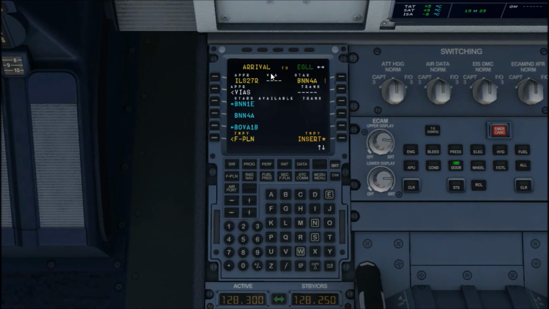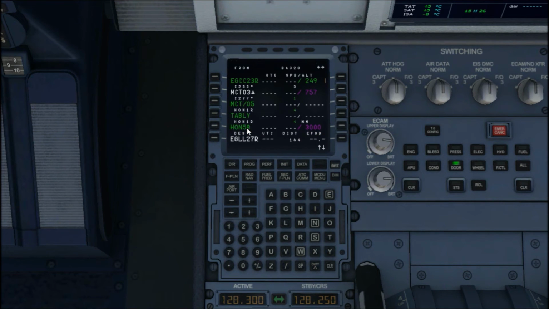Now to get to the VER, I was trying to figure this one out, but the VERS button will actually take you to the VER waypoint, as it were. So you have to click VERS first, and then we can choose the VER. We need to choose BNN, so that's entered. So we've got our arrival runway, our VER, and our star. We can click the temporary flight plan button, and then we can click insert. And that's all the flight plan done.